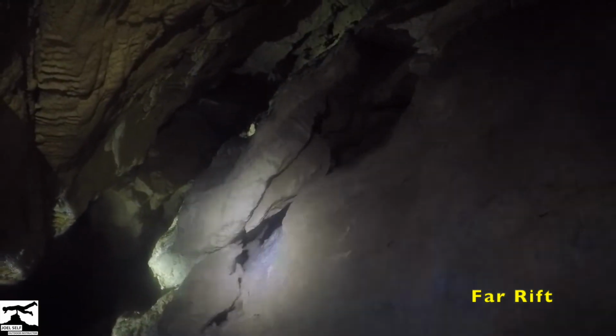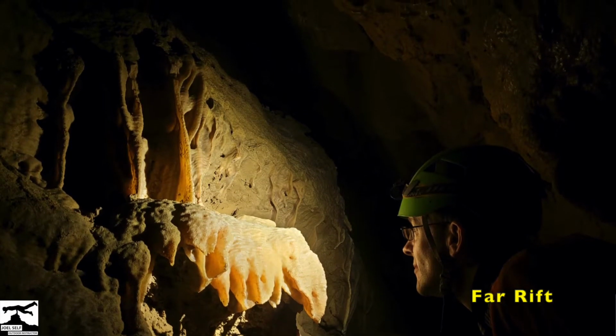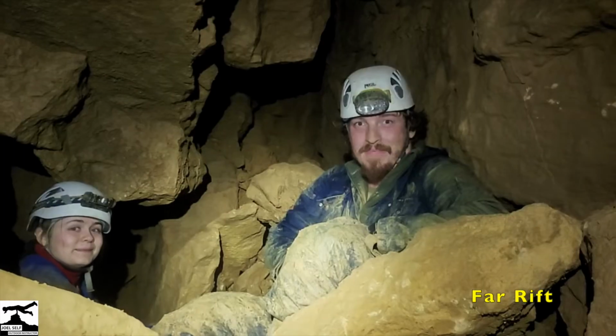It doesn't look like it's attached to anything. Oh yeah, that one. Yeah, I agree. It doesn't look like it's attached much. So's the one above your head though, so tell me about that. When you compare it to other caves, Var Rift is not well decorated, but there is some nice stuff along the way.